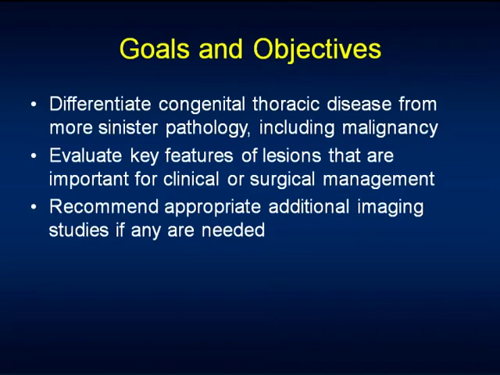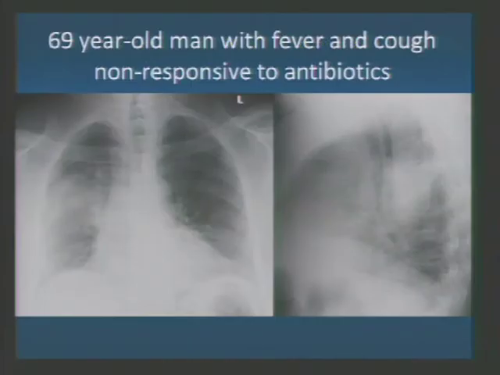It's also important to know that when you encounter a lesion and you're diagnosing it as a congenital disease, to really understand what the key features are that you need to describe, which will be important in the clinical and surgical management of the patient. And also to know which, if any, additional imaging modality might be useful. So what I'll take you through is some cases that we've encountered at our institution.